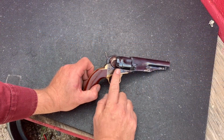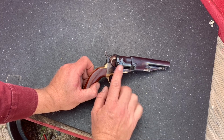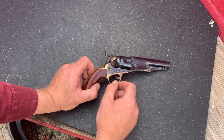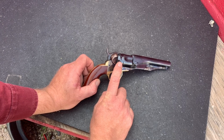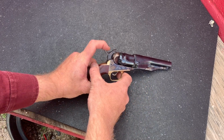So another thing you're going to hear about on these reproductions, but also the originals to a lesser degree, and Colts in particular versus a lot of other designs, are susceptible to cap jams. So your percussion cap sits on the firing cone, and when you fire it, the cap explodes, pieces of it fall into the action. But that's not exactly what's going on. The originals had different dimensions of the firing chamber, and they were less likely to cause back pressure of gas to cause the hammer to bounce like this.